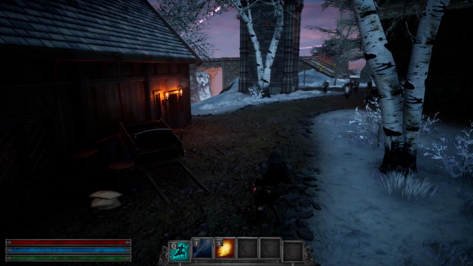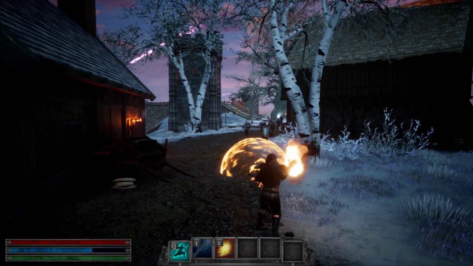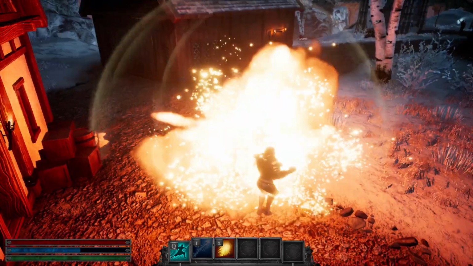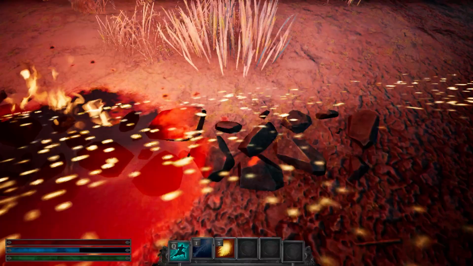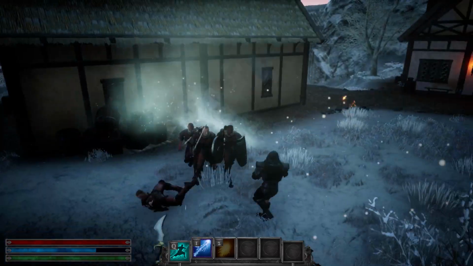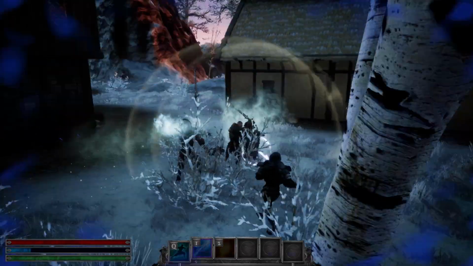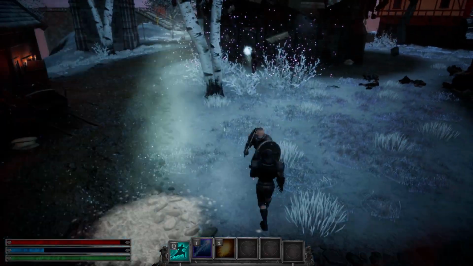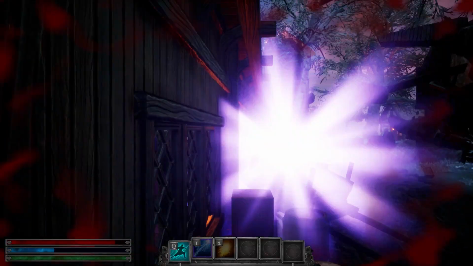Looks like I've been found out. So let's aim a little bit of a fireball here. Take out several of them at once, if possible. Okay, let's switch it up to electricity, because that fire is just not working. Oh, whoa! Alright, time to get out of the way.